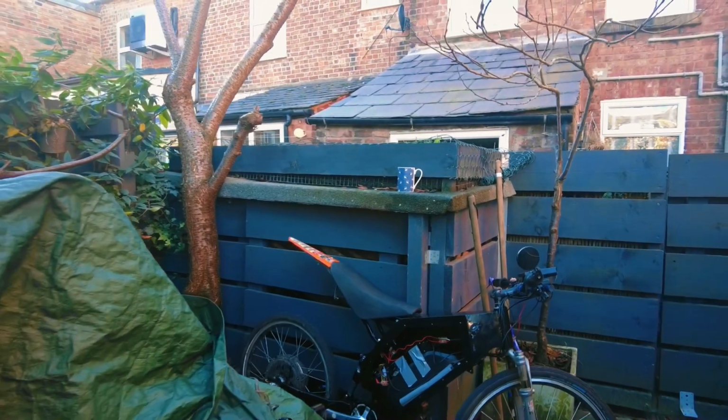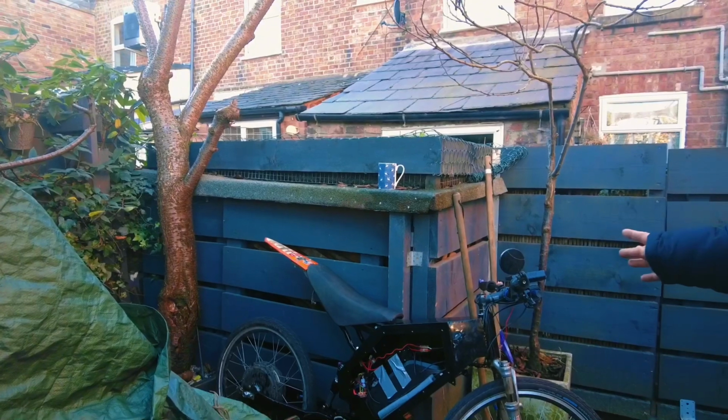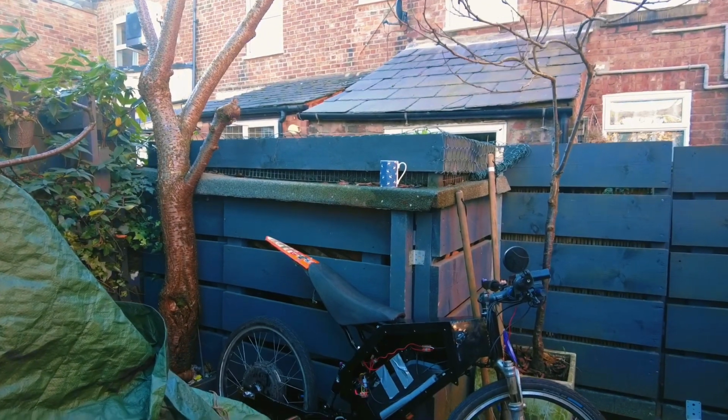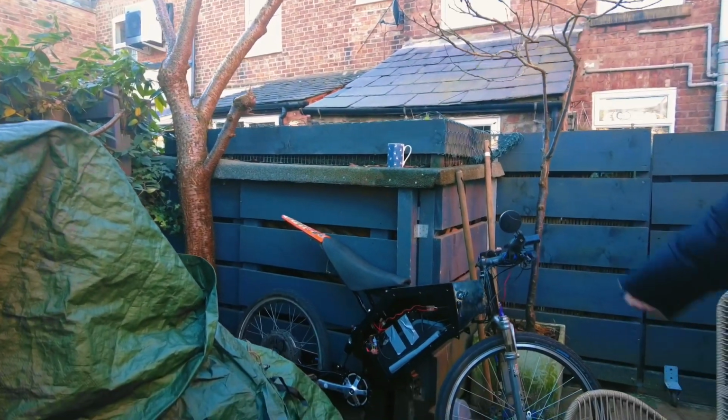Fantastic. This is the next bit. After this, it might be a bit more of a powerful motor. But I just like the motorbike look. Some people say, well, they don't know what it wants to be, but it's quite good.